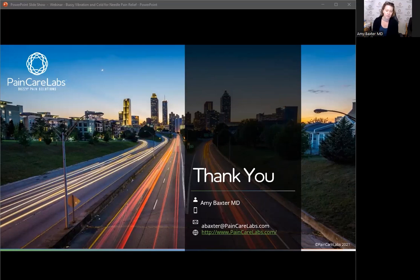Buzzy itself is available. We have on the Pain Care Labs website the chart that compares Buzzy Pro, Buzzy, and the XL Buzzy and the Mini Buzzy. So the biggest difference is, if you are looking at the two devices, I'm going to stop sharing the screen so I can answer the question.